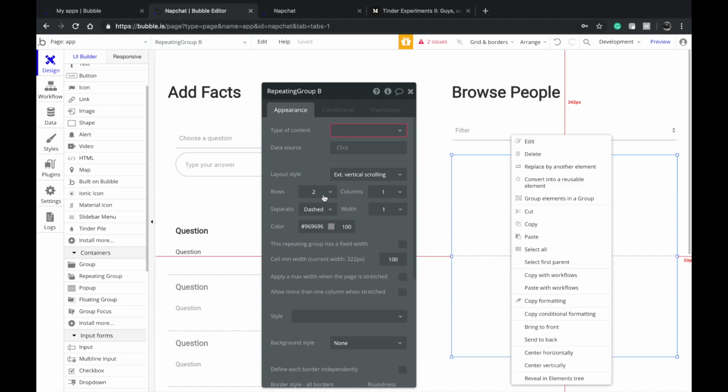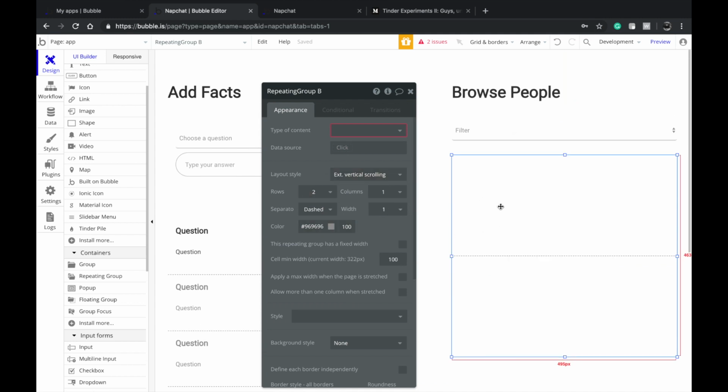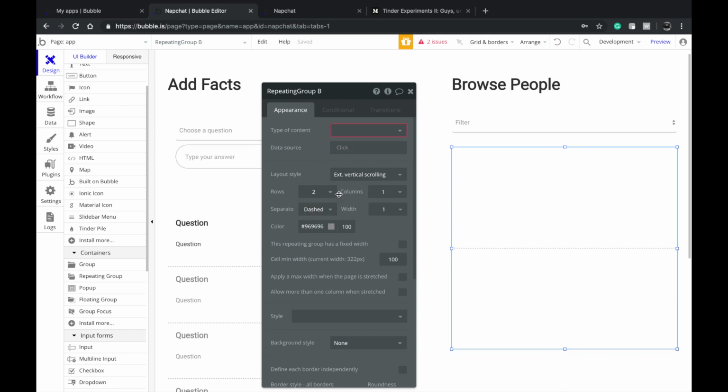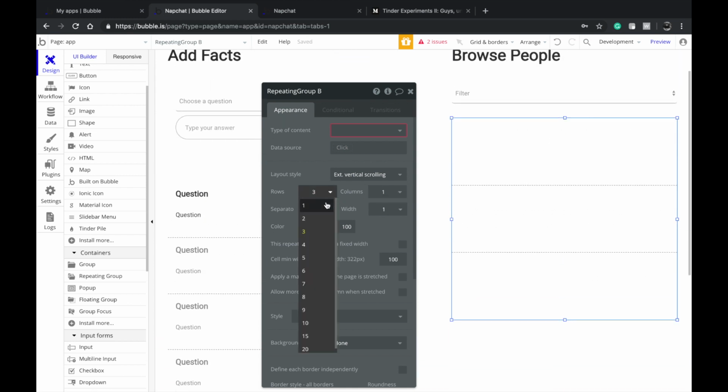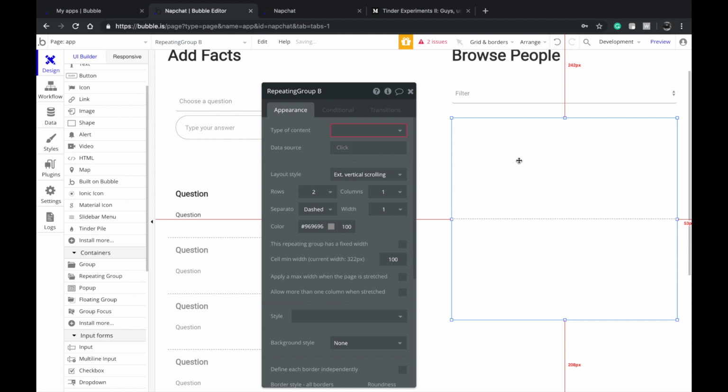Now what this means is that this number of rows is not fixed, because it says extended vertical scrolling. In this view, you're only viewing, for example, two. So if you say 3, this is the amount of space that will be given for every single row. So it doesn't really matter. You can say 1, and every single cell will have this much space, which we don't need. We can just take half of this. So I guess it's perfect.